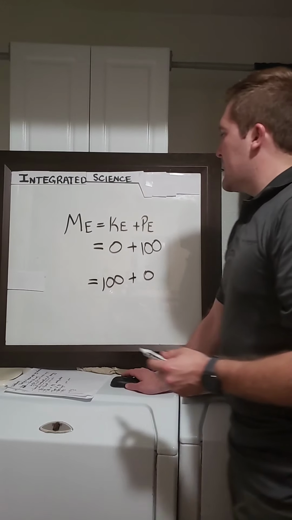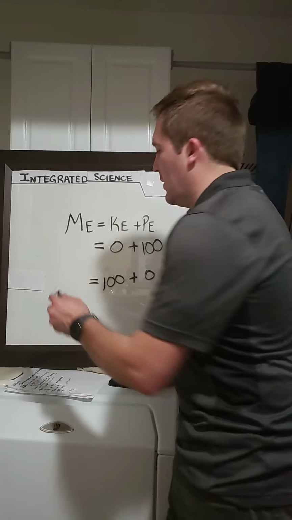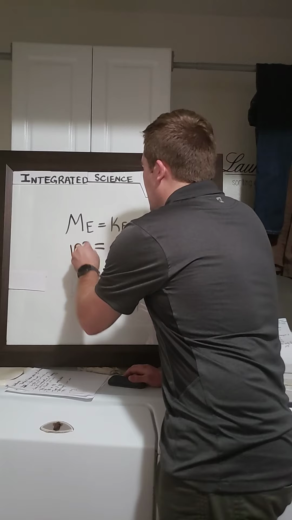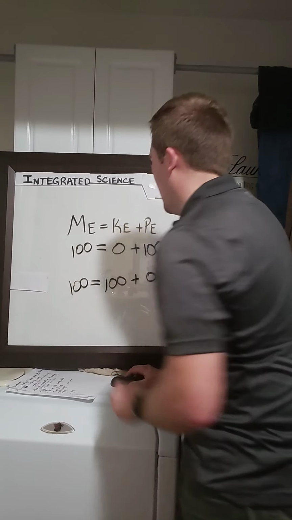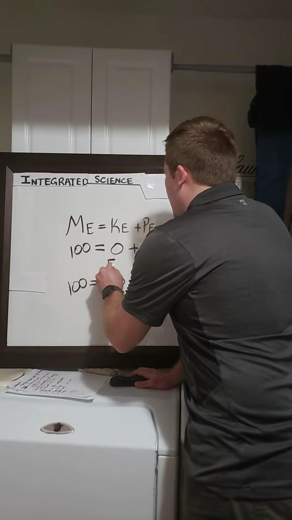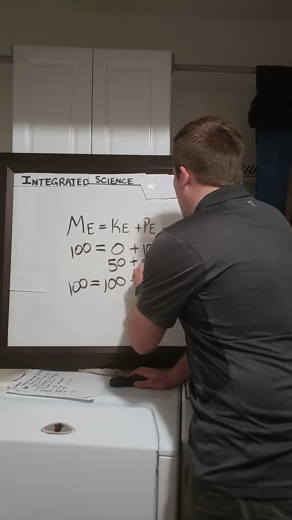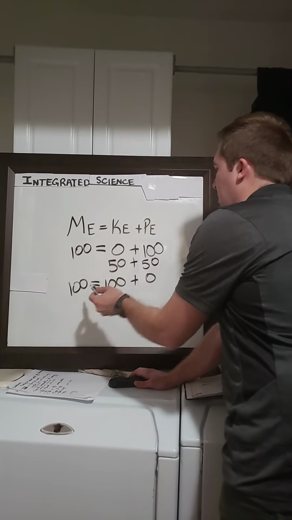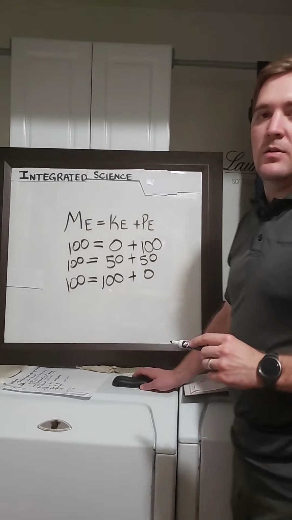All right, so that means at every point in time, mechanical energy is always the same. This is a near perfect system, like us jumping off a cliff into the water. So we should have 100 and 100. So even in the middle, we could have 50 joules of kinetic energy, which would mean we'd have 50 joules of potential energy in the middle, which means we'll have 100 joules of mechanical energy.